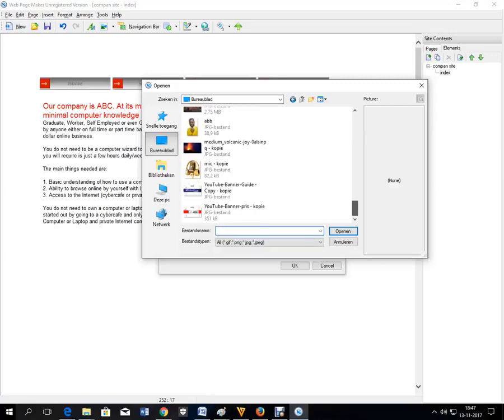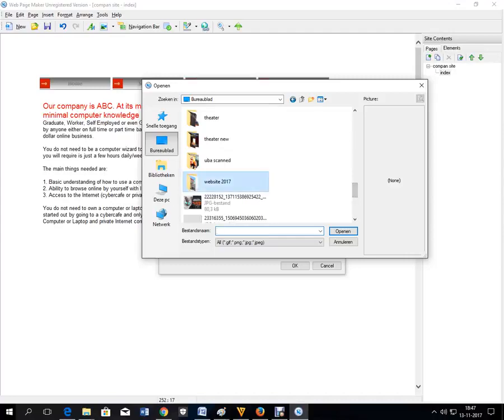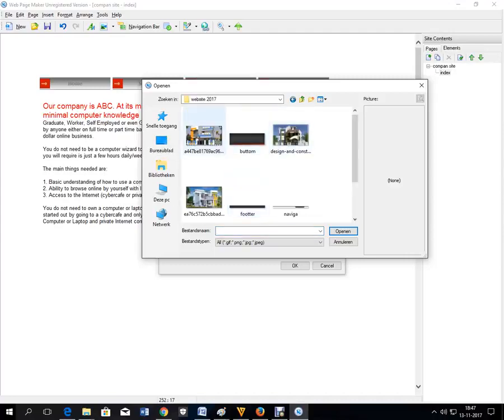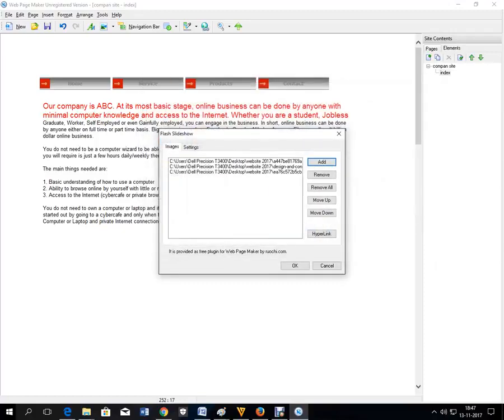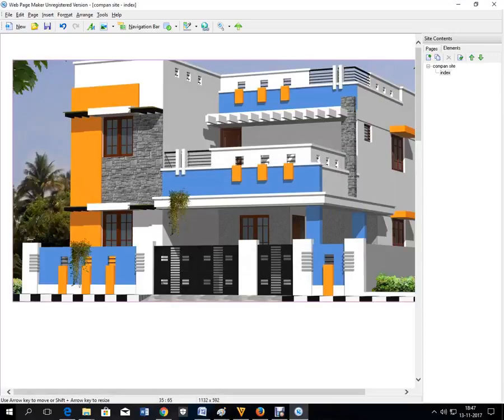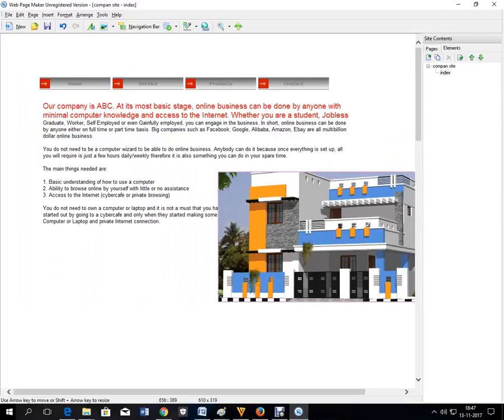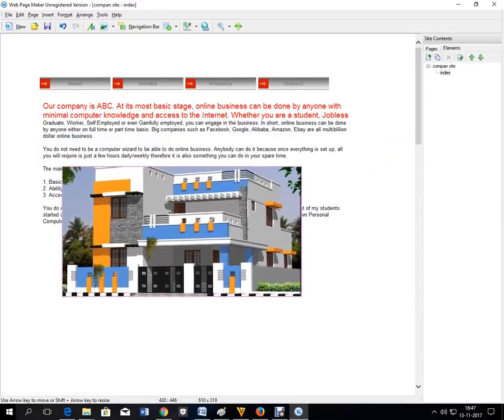I look for the folder website. I have 3 images here, so I can click on it and click on the control key on your keyboard and select all these 3 images. Then I can click OK and resize my images wherever I want it to be.